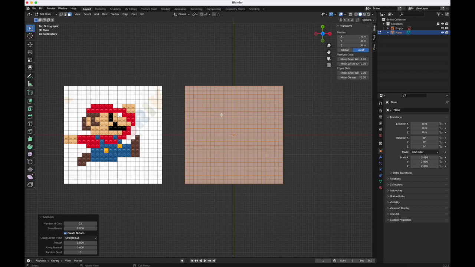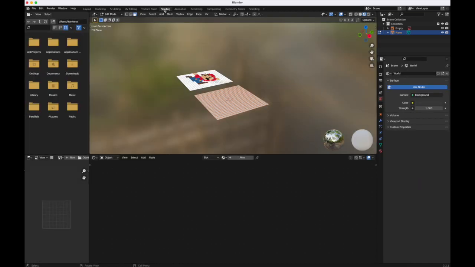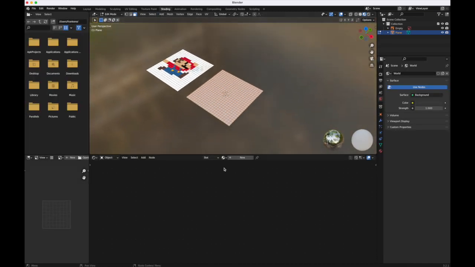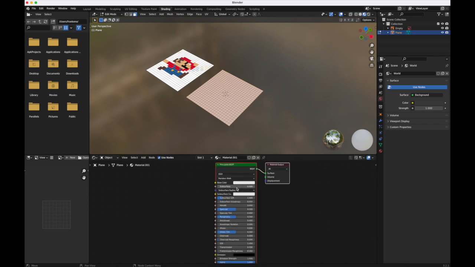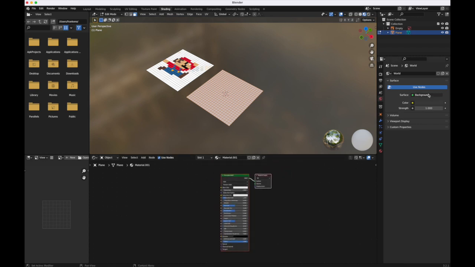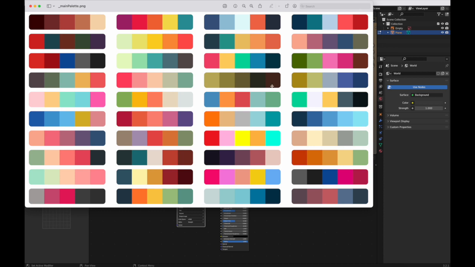And it's all selected. So let's switch to the shading tab here and add a new material. I have on my desktop something like this main palette PNG, okay? It's something that looks like this. It's just a palette of color that I downloaded on Google. You can do whatever you want, you can search on Google Images for color palette and download something like this, okay?